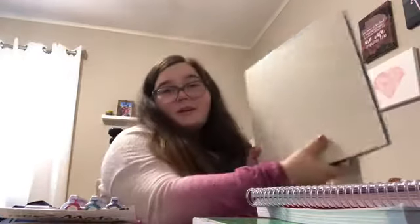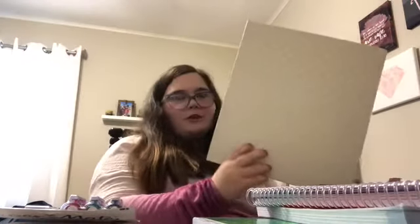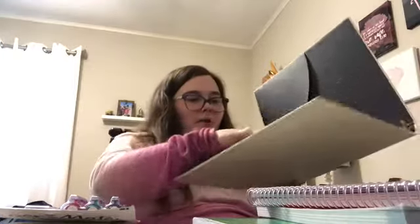Then I wanted to put the whole aesthetic together. So I got this pretty binder and it does have pockets. It doesn't open completely, but it doesn't really matter. All I needed is a pocket. And so I have a pocket and I also have these. These are folders, so they're gonna be a lot better than the other ones I had. And then I also have some folders. But I just really need one binder because we're going back to school and it doesn't matter. And then the other things I have are my journals and my notebooks and my books for things.